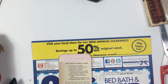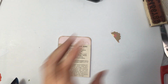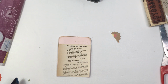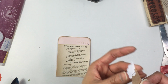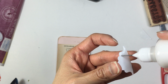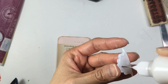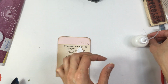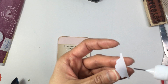Now I will simply glue on these tabs that I punched out in the last video. I'll even use Elmer's glue sometimes. The less harsh of a glue I need to use, I will. I'll use a very light glue if it's not a heavy duty thing that I'm trying to glue, although I think I usually use tacky glue for this. So there's one tab all glued up, and I'll go ahead and put the glue on this guy as well.